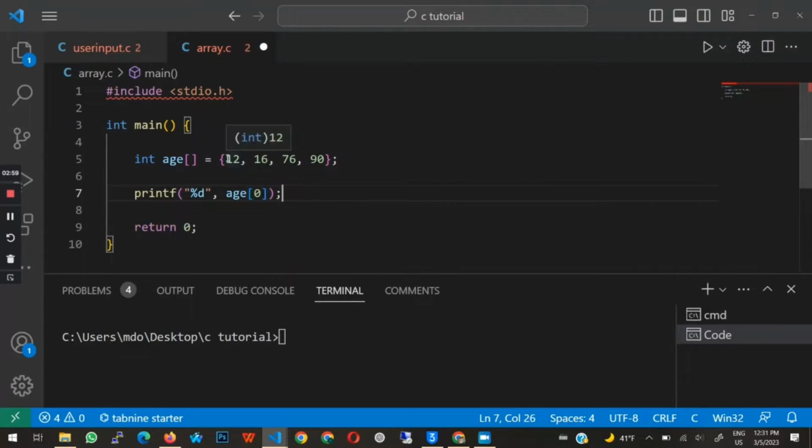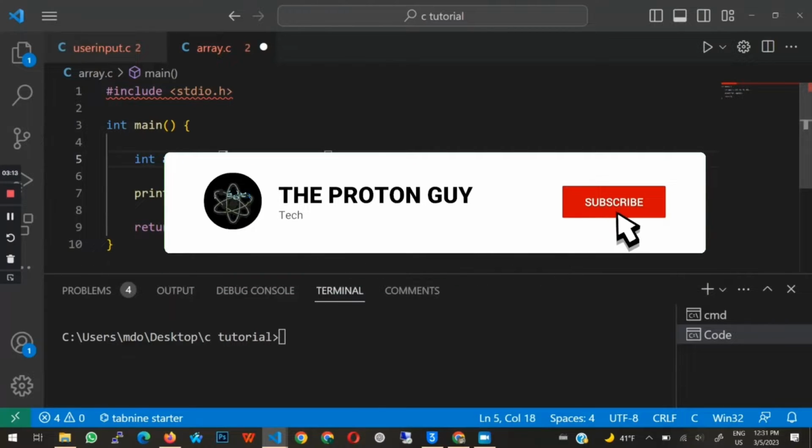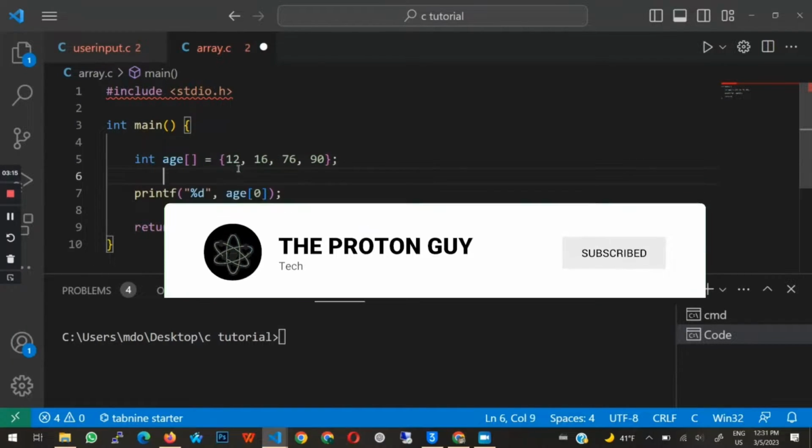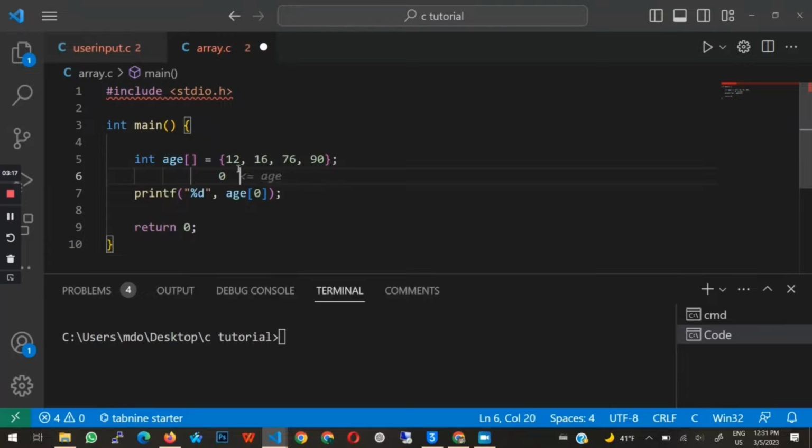Inside an array, every single item is located at a particular index, and using indexes is a way we can access specific values in an array. Every single array always starts with an index of 0. So 12 is going to be sitting at an index of 0, 16 will be at 1, 76 will be at 2, and 90 will be at 3.